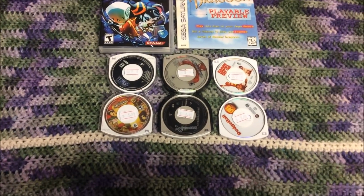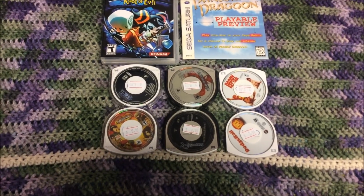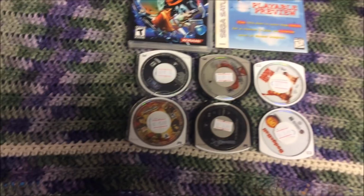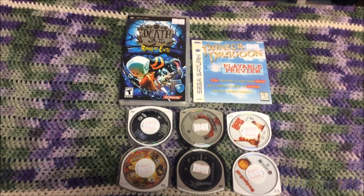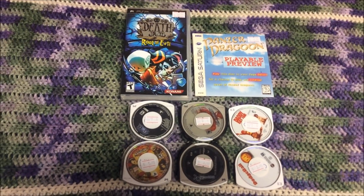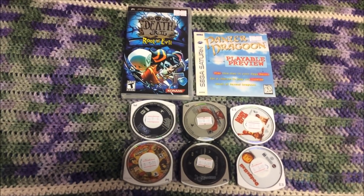Here are the loose PSP games. I think there is at least 2 movies in there as well. There's, looks like a Spider-Man, Star Wars Force Unleashed. So yeah, there's some pretty decent stuff in there. Fortunately, there is nothing coming out besides this stuff, so it was kind of small. I think next week we've got quite a bit of stuff coming out, so you'll have some really neat stuff to look at.